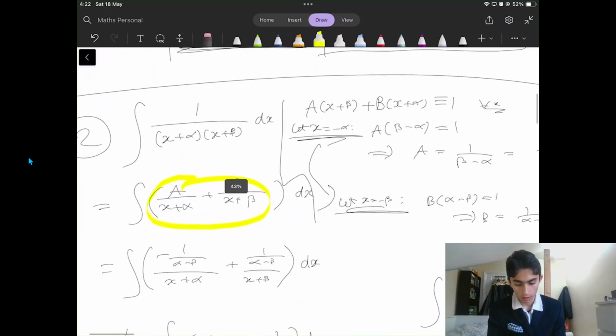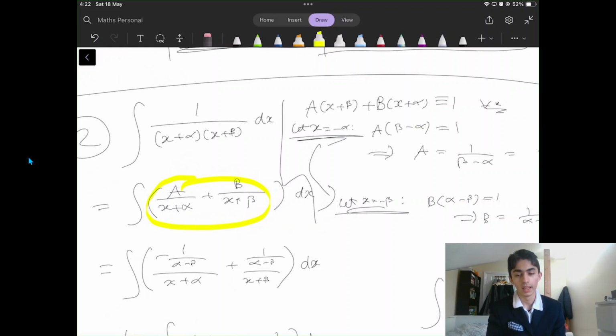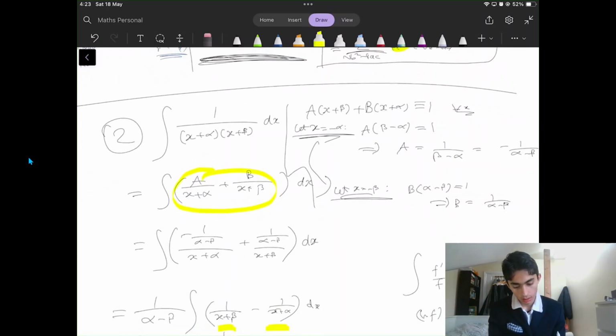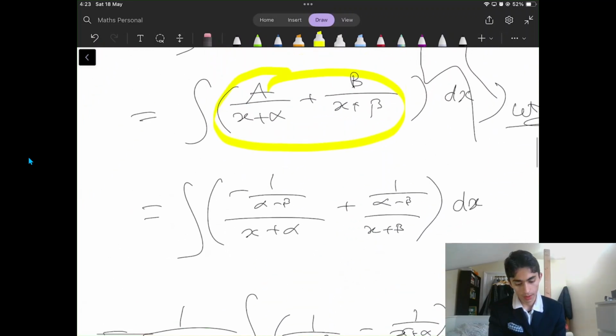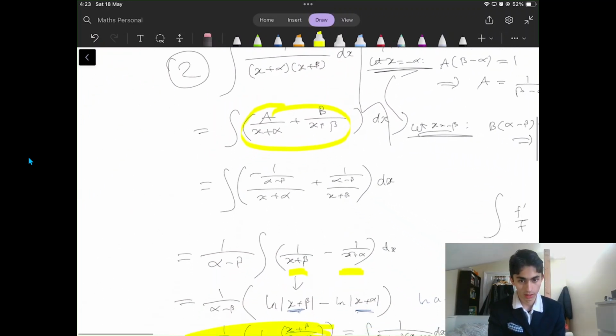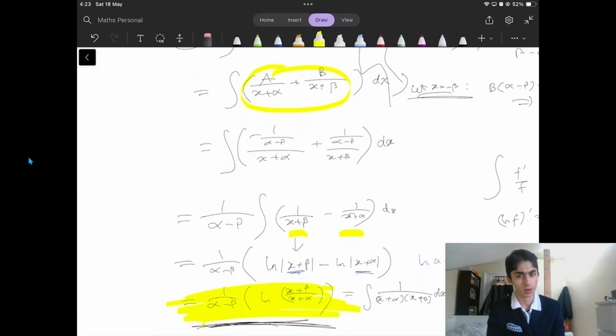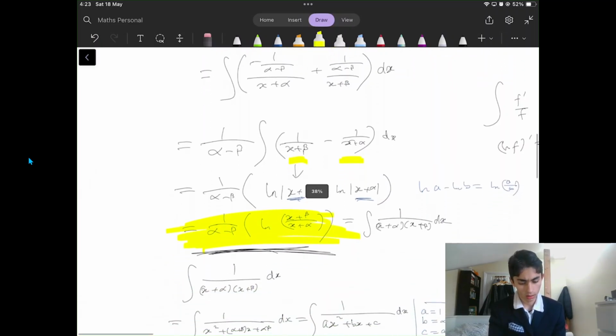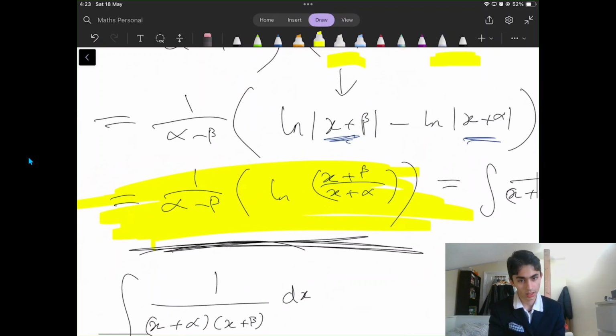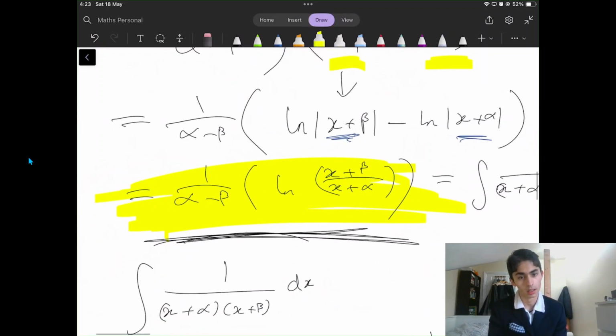The next thing we did was look at a specific case, where we assume you can factorize. And of course, we assume alpha and beta are real. However, I could imagine this being possible for complex values as well. That's what I think anyway. So, that's what we did. We did the partial fractions. We found the unknown values of capital A and capital B to be negative 1 over alpha minus beta and the positive version of that. And took the logs and we got this as the answer: log of (x plus beta) over (x plus alpha), divided by alpha minus beta.